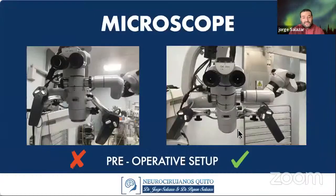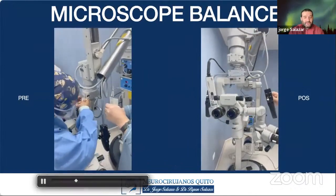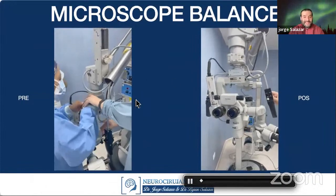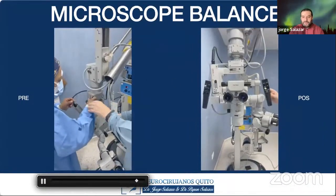About neurosurgical devices, it is important to know about our microscope. The microscope needs to be properly set up before surgery. We cannot start a surgery with a microscope looking like this. We have to know how to balance them. We know that modern microscopes are balanced with a push of a button, but with older ones like these, you need to know how to balance them to make them function properly.